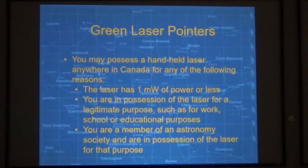I don't know. So to be clear, there's a couple things going on here, some of it political, some of it not. But really, at the core, what they're trying to do is have some kind of framework in place to punish people who are taking these green laser pointers, these powerful lasers, and shining them at pilots that are trying to land or take off.